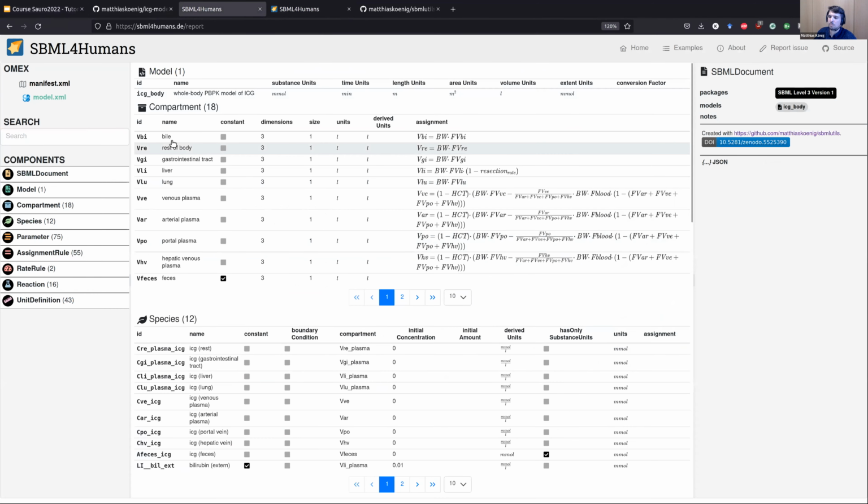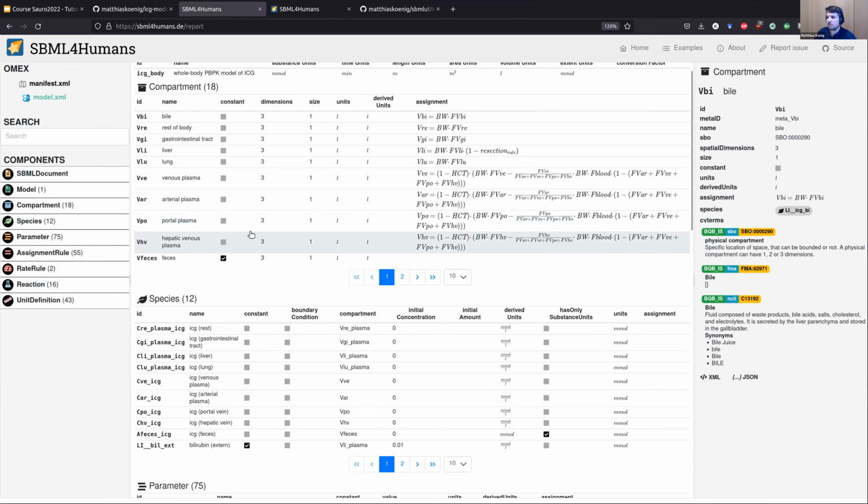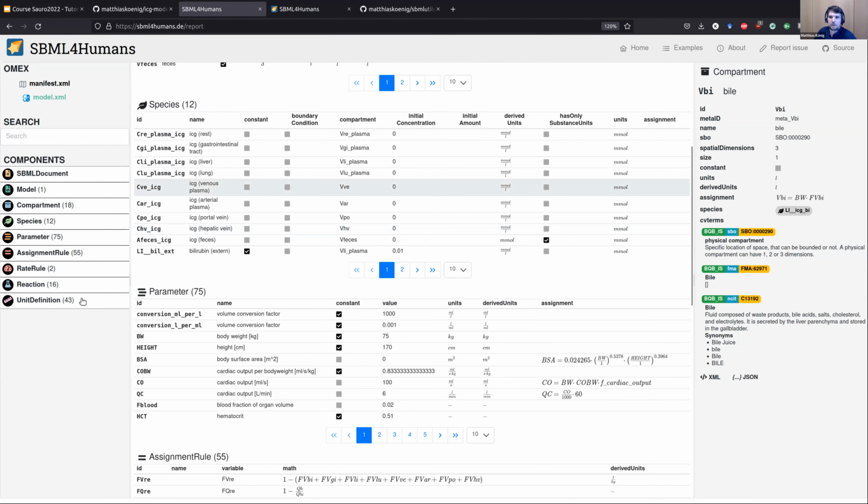Yeah, and you have different compartments and can annotate what the things mean, like what is bile and what is fouled bile and so on. And this helps other people to better understand the model. What I find really important when working with models, you already can see these models become pretty big. You have, I don't know, 50, 60 assignment rules and 16 reactions and so on.